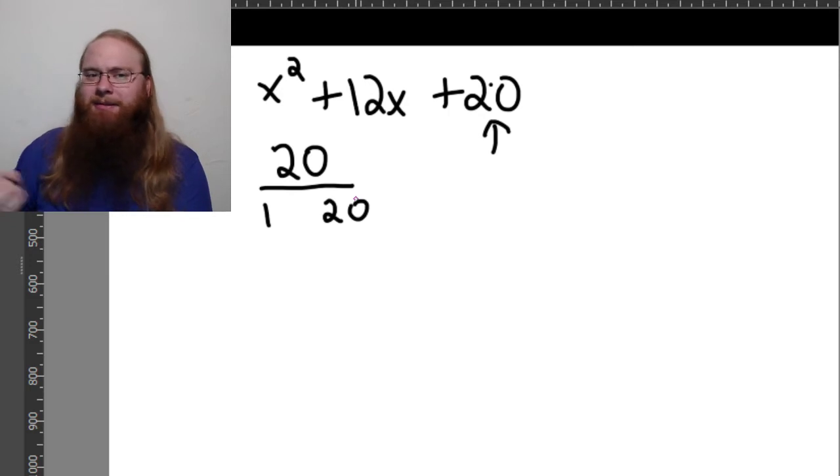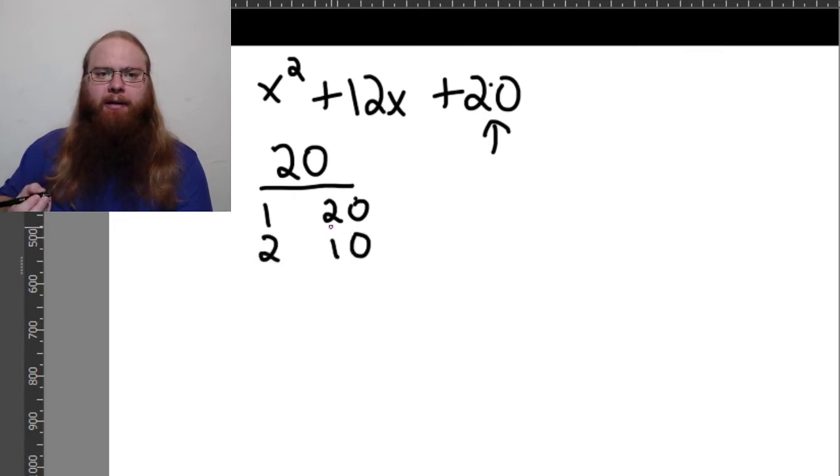That's always a possibility. Okay, after 1, can 2 go into 20? Yeah, it's 2 times 10. What about 3? No. And what we're doing here on the left side, we're going in ascending order. That's going to become a factor in parts 2, 3, and 4, but not so much here. This is the basics of this. This is as simple as these get.